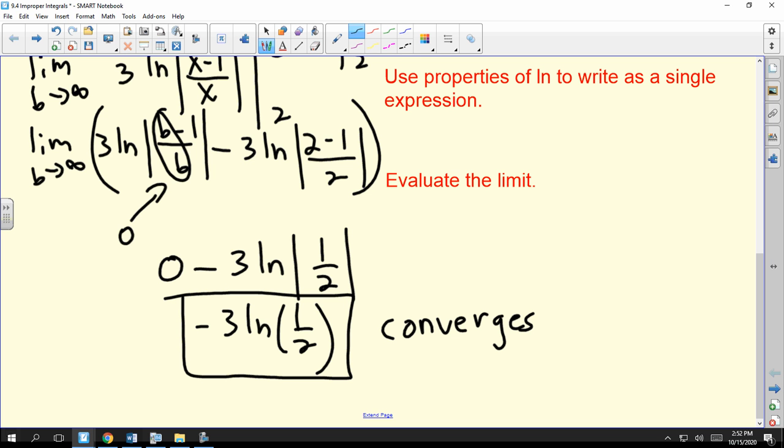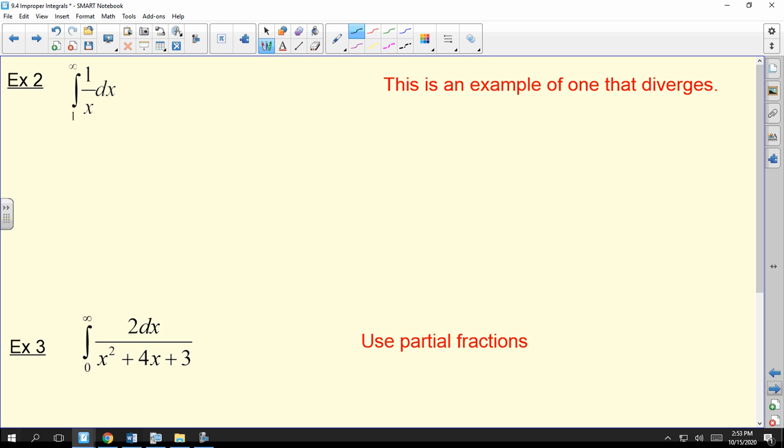So there is an improper integral example. I want to show you one that diverges, and other than that, it's just applying all the different techniques of integration and then evaluating the limit as b approaches infinity of that thing. Like I said, I'll show you on the next one. That's the way I think about it. But example 2 here says the integral from 1 to infinity of 1 over x dx. So we can rewrite that if we want to.